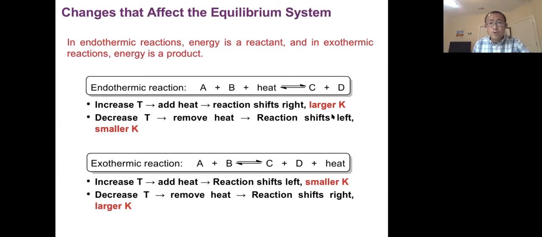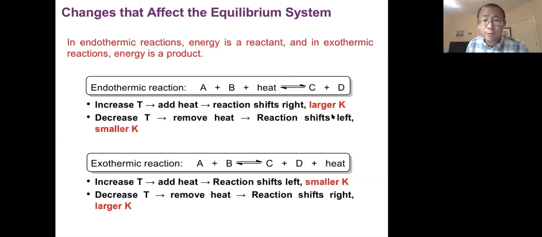If I don't add or remove things, if I change temperature, what will happen to the equilibrium? In order to understand the temperature effect, first, I need to show you how we write an endothermic reaction or exothermic reaction in an equation. Or how do we show people, hey, my reaction is endothermic or exothermic using an equation?